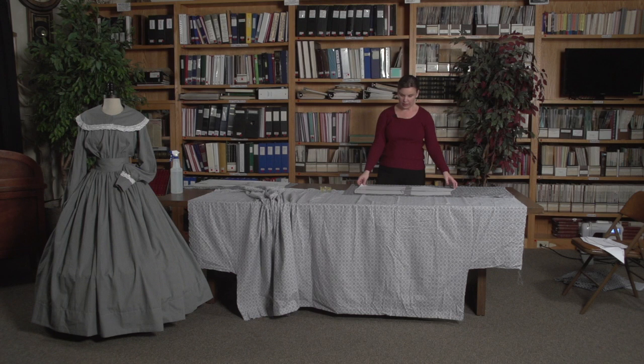With our sleeve pattern here, this is for a long sleeve. Notice that this is a little bit rounded at the end, which makes it hang really nicely. If you want to cut it into a shorter sleeve, we have a line here for you to cut, and it makes it poof out just a little bit at the bottom. It's really nice.